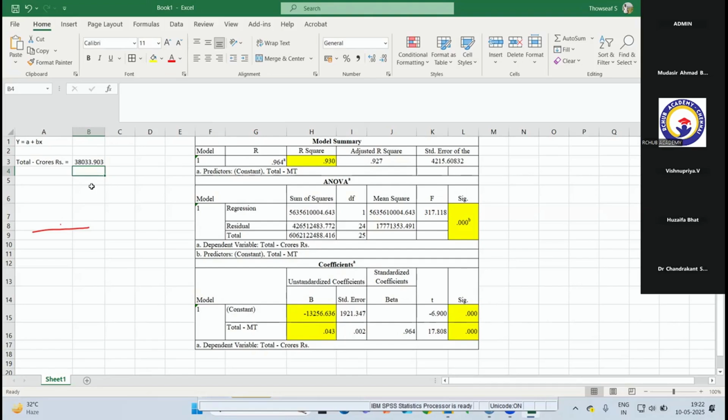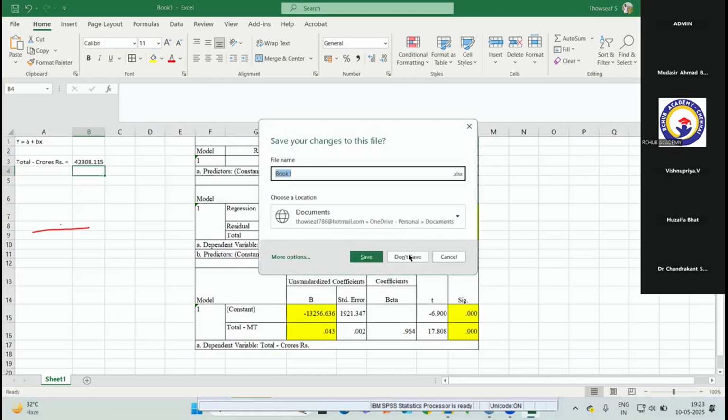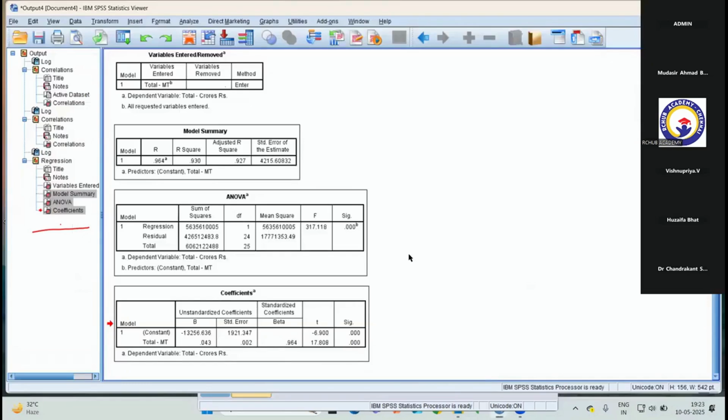If I am going to export 13 lakh, say for example, 13 lakhs of marine product, I will be getting 42,308 crore rupees of revenue. So this is how we have to predict. This is what regression is exclusively done for: to predict the future using the independent variables.